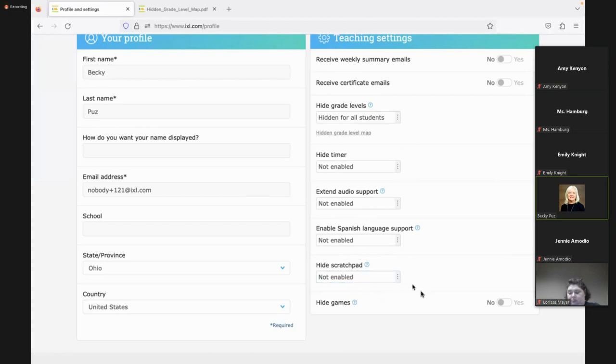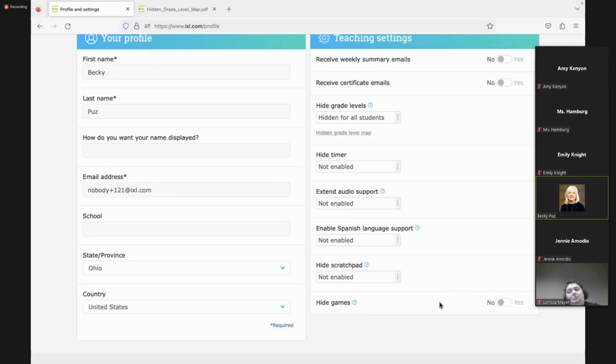And then our final feature is we do have some games that are built into our math and our ELA up through our fifth grade curriculum in both subject areas. I know that many times teachers don't want their students playing the games, right? So if that's the case, you want to toggle over to yes. I want to hide those games from my students. That's not where I want them spending their time. Now, certainly have a fun Friday. Perhaps every now and again, you could open up those games for your students as well.